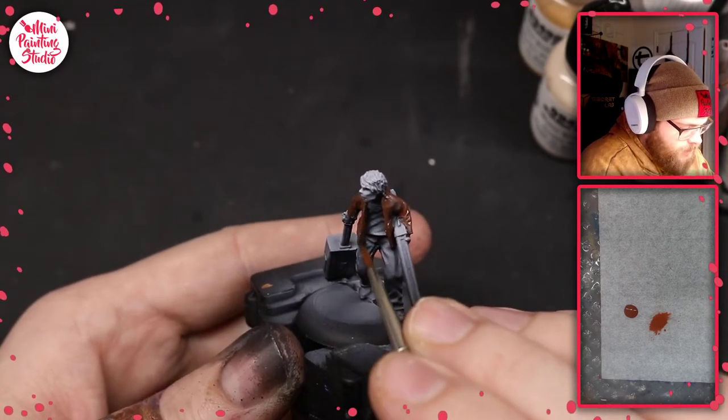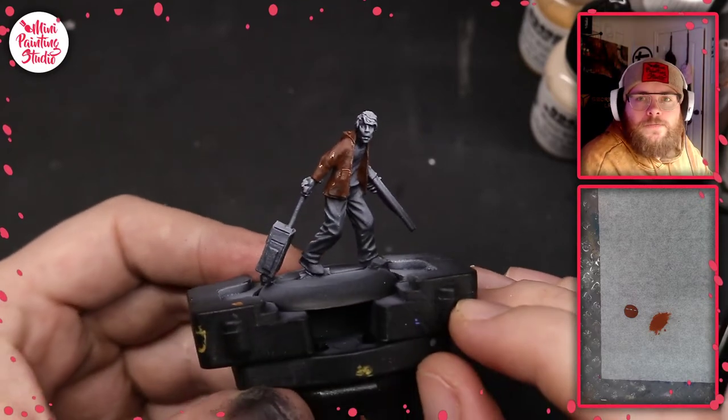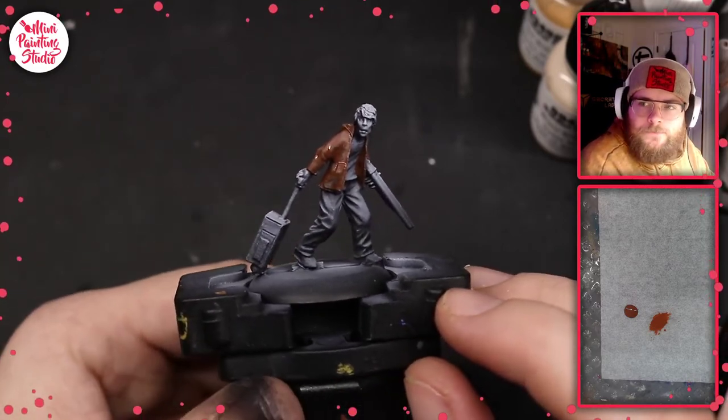All right, so we're going to start off dark brown with this as we work our way up, but it should be relatively simple.